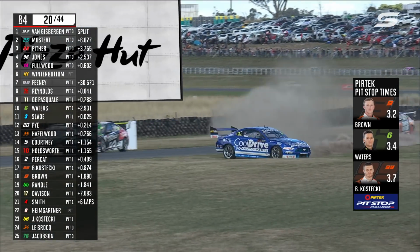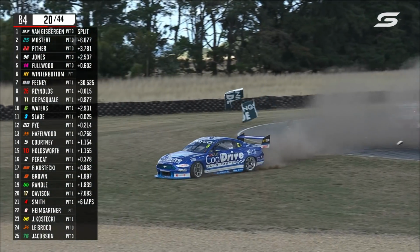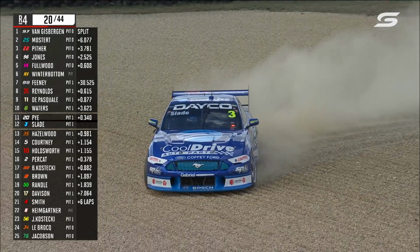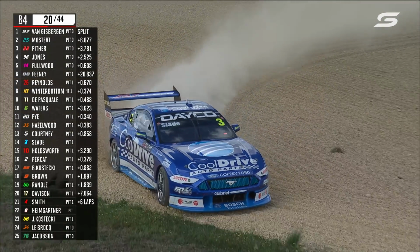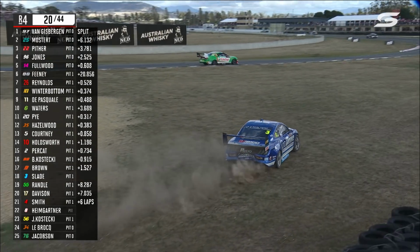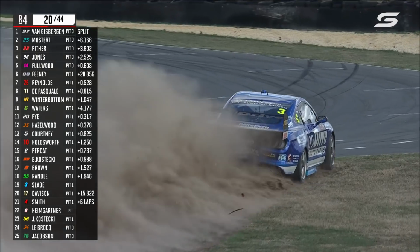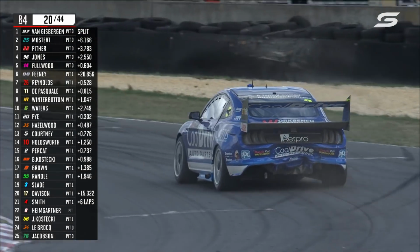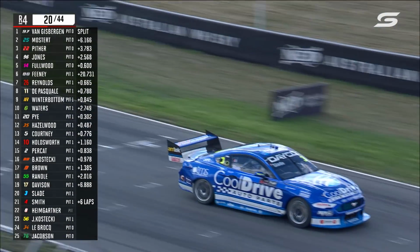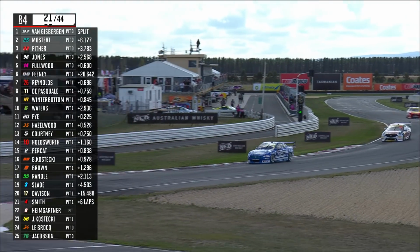He's run it wide, and this is a monster. So this is a horrible moment for Slade, and he's gone across the front of the other cars and not hit another vehicle. That is a miracle. Well, they would have known he was off, so they would have propped up. That could have been a monstrous accident. My goodness me. We've all felt it out there at times on the dirty side of the road where it's an easy flat-on racing line, but when you've got aero disturbance and you're on the dirty line, how did he get away with that?